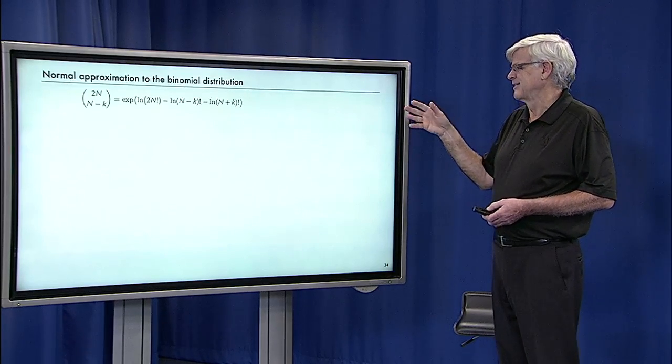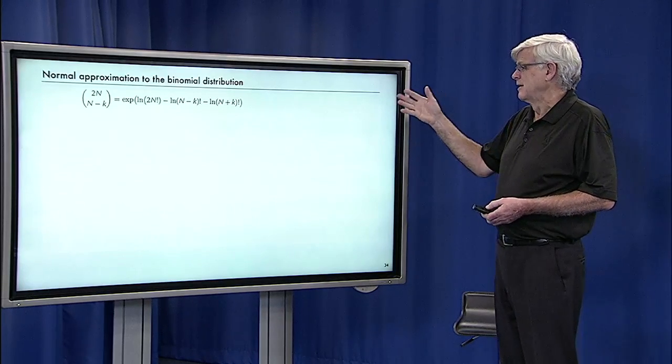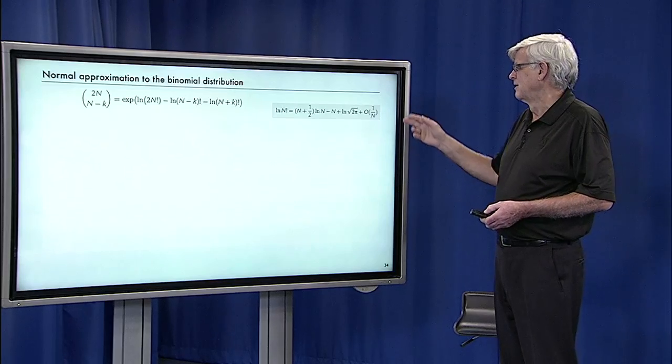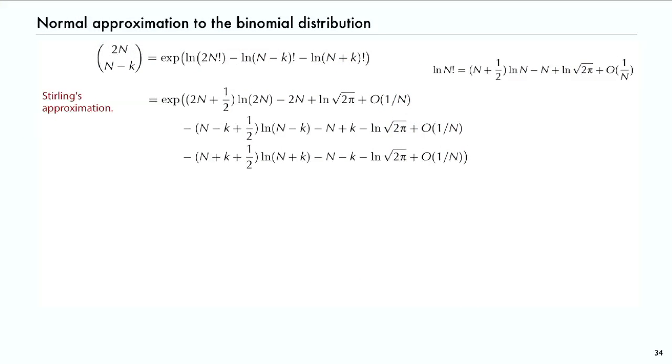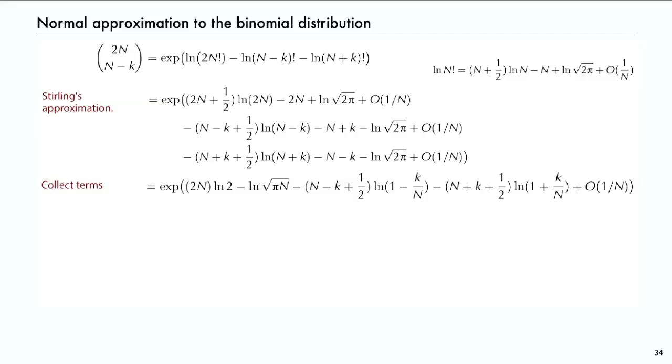I'm not going to explain every term on these calculations, because they're very similar to the ones that we just did. You apply Stirling's formula, and that gives 3 lines, each with 4 terms, one for each of the main terms. And again, initially, we can just use O of 1 over n for the whole range. Where we start to have to carry terms that involve O of k over n is when we expand log n minus k to be log of n plus log of 1 minus k over n, and log of n plus k to be log of n plus log of 1 plus k over n. Those k over n's, in those asymptotic series, are the ones that give us some complication.